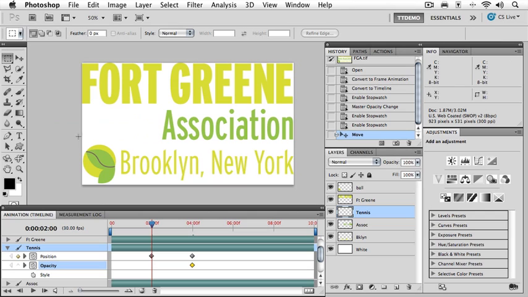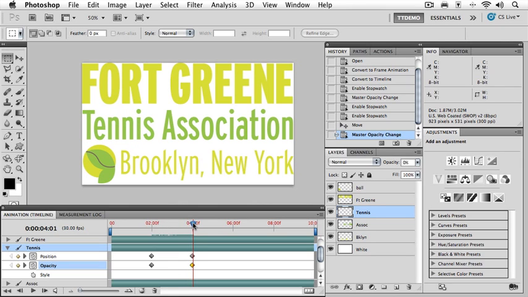Now that element is off the screen, and you can see that a second keyframe here has been added in the position row. Now while we're still here at the 2-second mark, we're going to change the opacity as well. We want the opacity, instead of being 100%, we want it to start at 0%. So I'll type in a 0, hit the return or enter key to commit, and we've got 2 keyframes, one for position and one for opacity. What this means is at the 2-second mark, the word tennis isn't even visible. But if we drag the timeline marker, you can see it sliding over and gaining opacity, and at the 4-second mark, it's going to be completely visible at its original location.